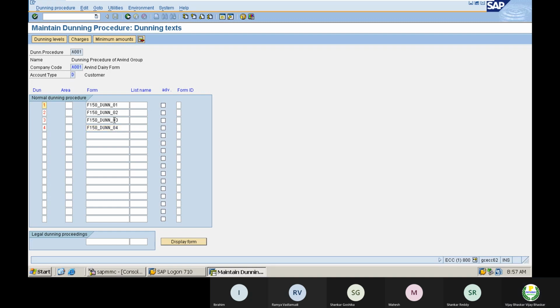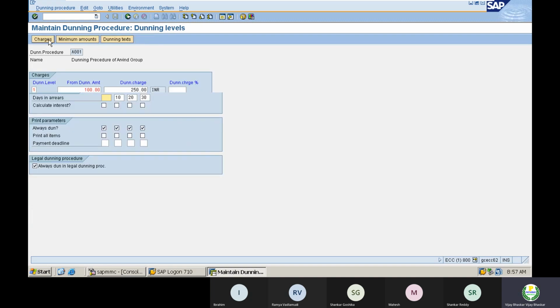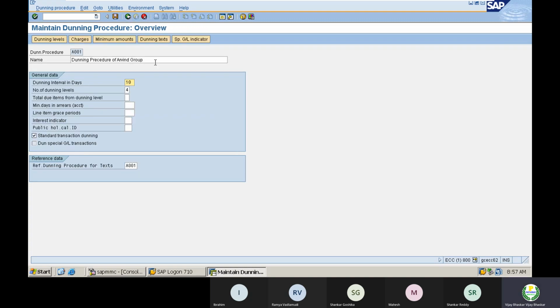Enter. Then charges, if you would like to apply the charges, we have already entered the Indian rupees, so it doesn't matter here. Dunning levels, fine. Let me go back here, then save it.